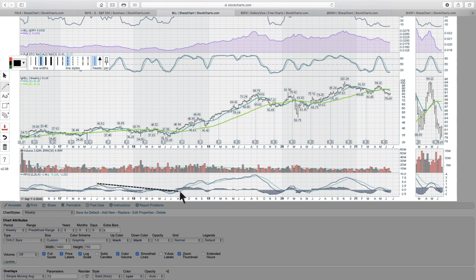So in here, I've got a downtrend in momentum. Here, I've got a downtrend in momentum and a downtrend in momentum. And I actually like it when I get that one wave where it tried to run and then failed, and then on the second one starts to move. So I want to catch this run. We're here in July. I want to catch this run. That's the kind of thing we're looking to catch.